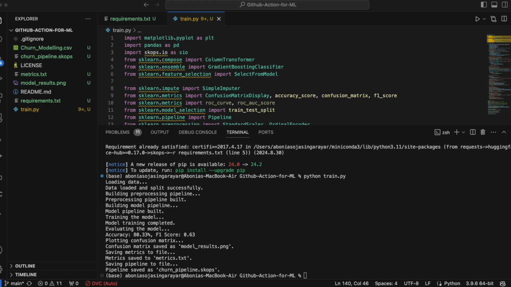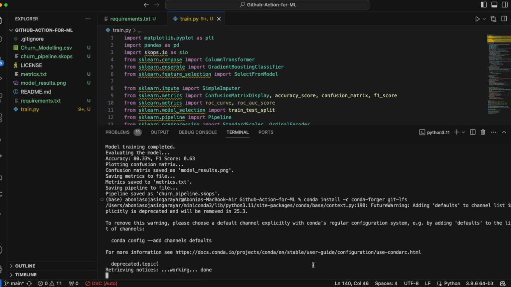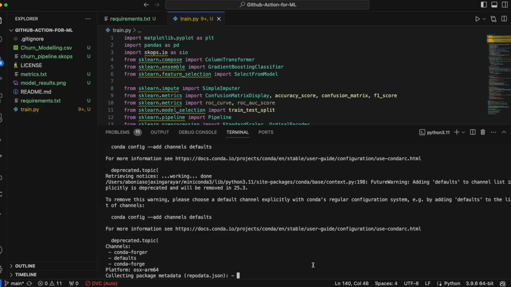Regular GitHub repositories aren't optimized for large binary files. On GitHub there is a 100 MB file size limit and a recommended maximum repository size of around 1 GB. So by using Git LFS, you can avoid hitting these limits. For that we have to install Git LFS. I will be doing conda install conda-forge git-lfs. This tries to install Git LFS in our current environment. Basically, this is often a simpler installation method for users working in a Conda environment.